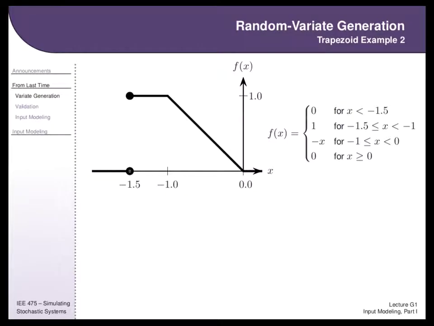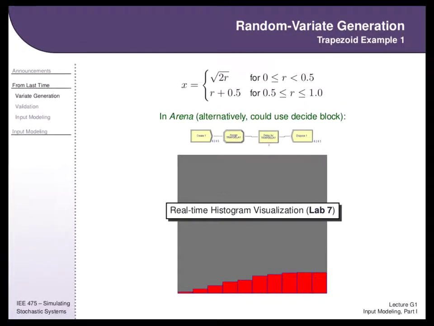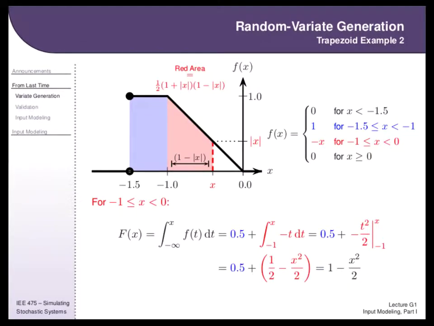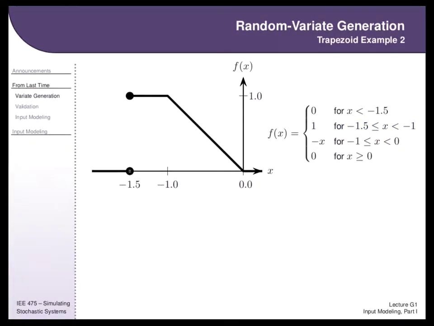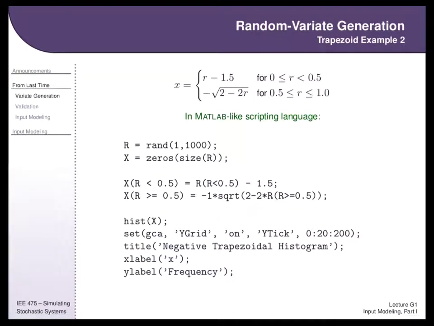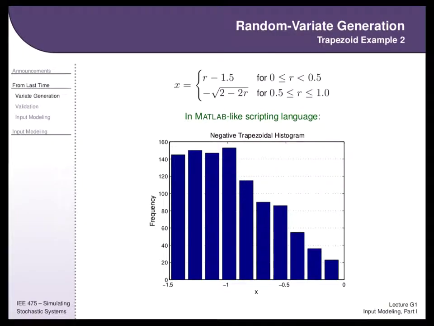And then likewise, if you need another example, I'm not going to go through this in detail, but just know it's on the slides. Here's the trapezoid going the other direction. So as you're studying for the retake, if you just want to see another one of these, I've gone through the example here where I've generated the CDF and inverted the CDF, and then I've also implemented it. In this case, I only did it in MATLAB because I'm hoping the formula is easy enough to see, and you can see it gives you the trapezoid in the other direction as expected. So that's where we've been so far. We can do all of that.